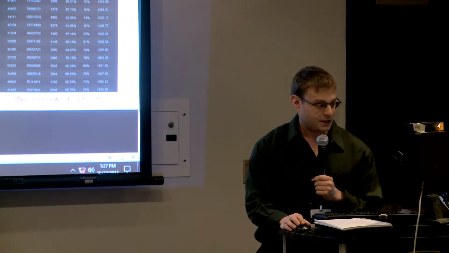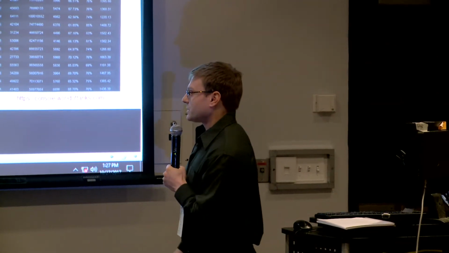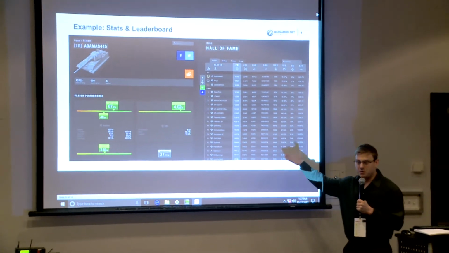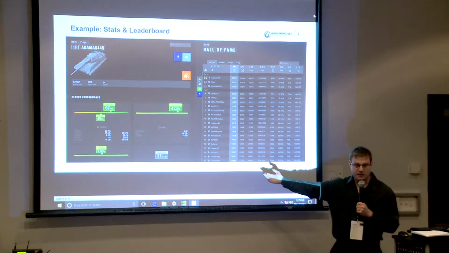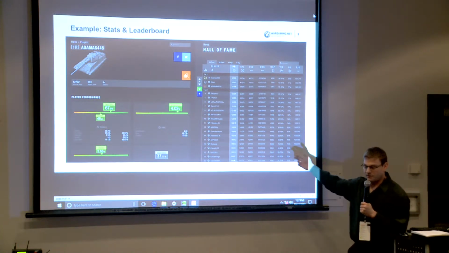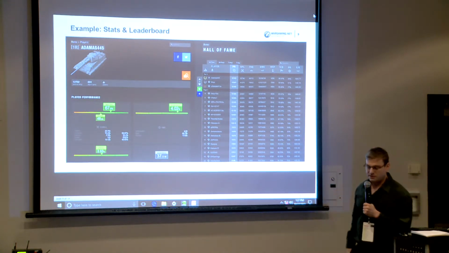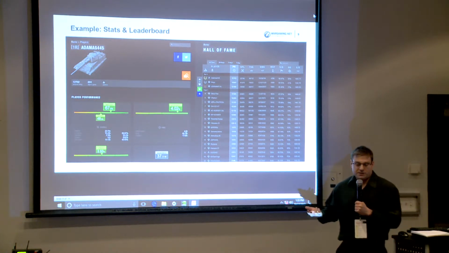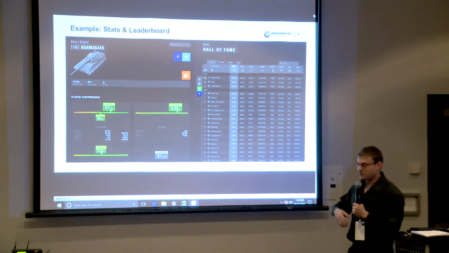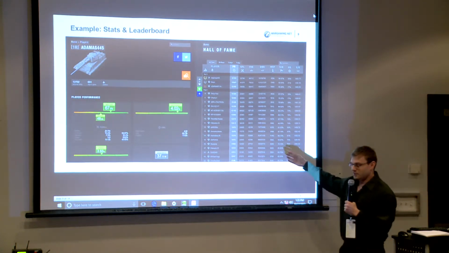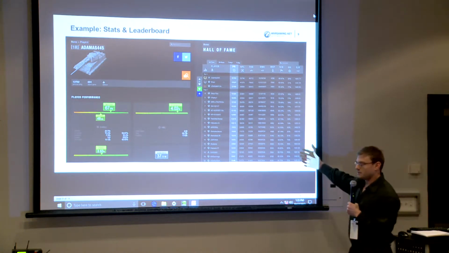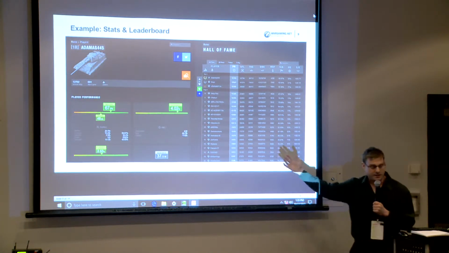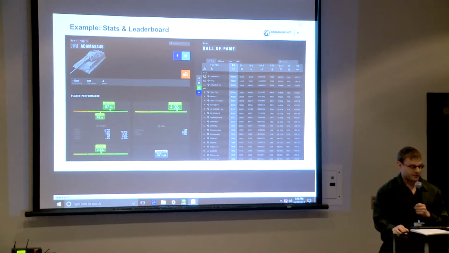And an example of what we use AMQP for: when you play a battle in the game, the server will push all kinds of information about the battle and about your account and about the stats that you have. It'll push that into a queue, because it doesn't need to interrupt the game. It's not critical in terms of the game. You can continue playing another game before that transaction is completed, so it pushes that into a queue, and then some internal services will handle that information and eventually populate your stats in the web database. So that's a good example of when we use AMQP.